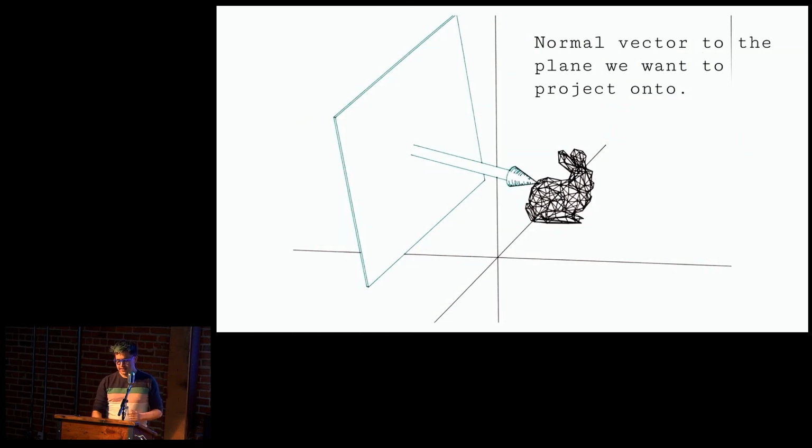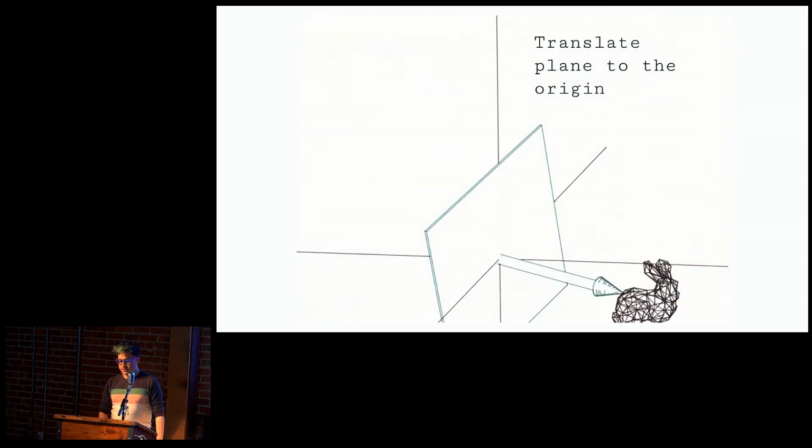The first thing we want to do in this little journey is translate the plane so that it's at the origin. So the plane now goes through the origin. I've applied some sort of translation, and importantly, I've moved the bunny with it. You could have also moved the origin up. You can really think about moving the origin or moving the whole thing to the origin. It's kind of the same thing. You can think about rotating the bunny.